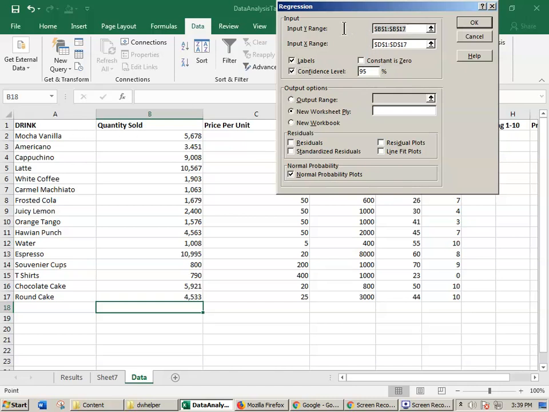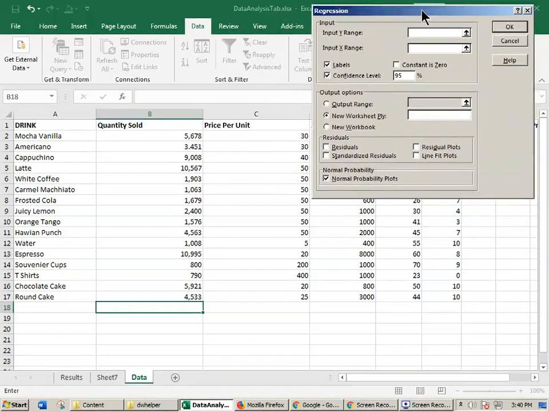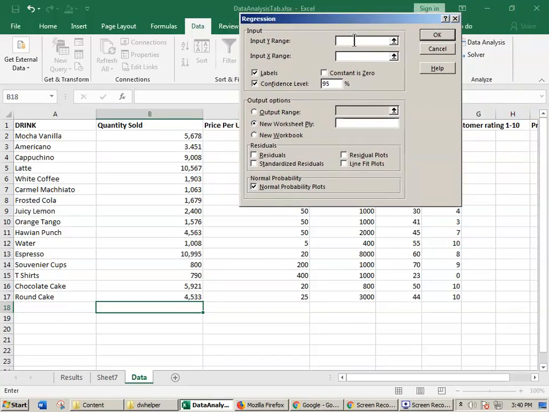So what you got to do here, let me make this blank again. And what you have to do is, this is the y-axis here. So quantity sold is dependent upon advertising. That's the y-axis. So that's got to go here, y input range.